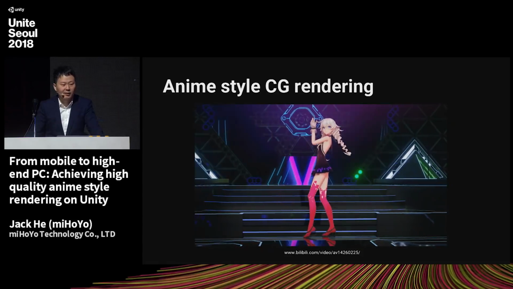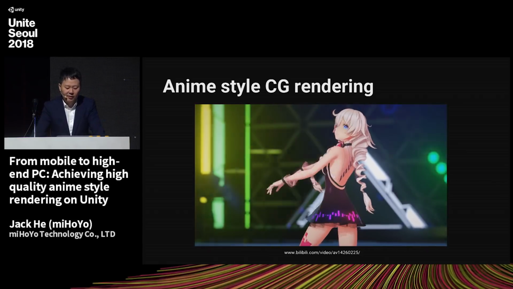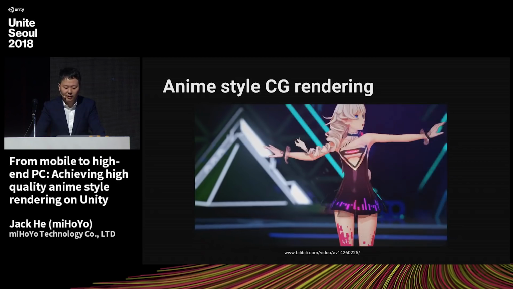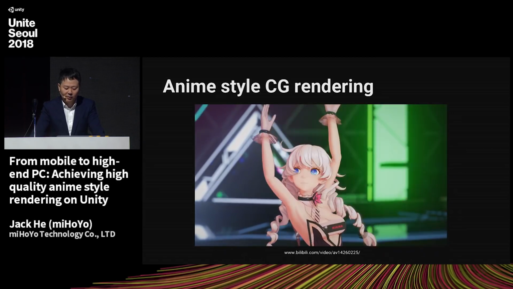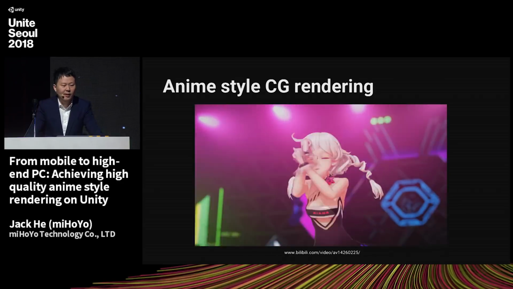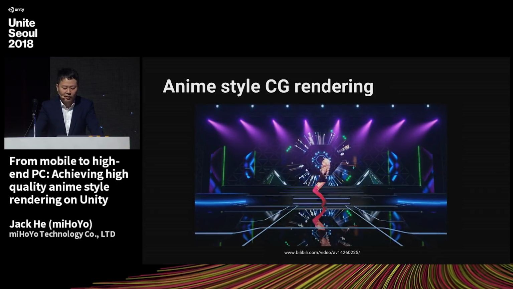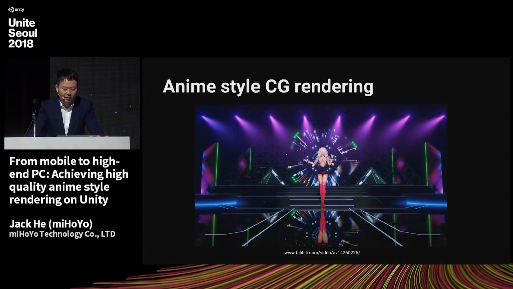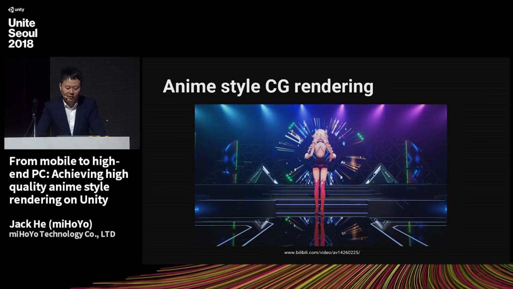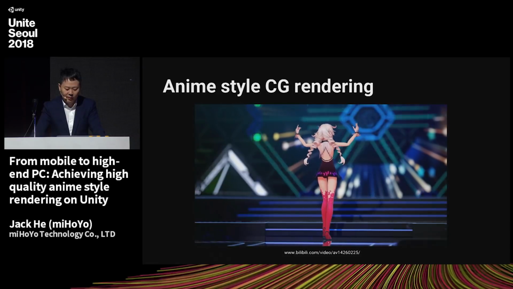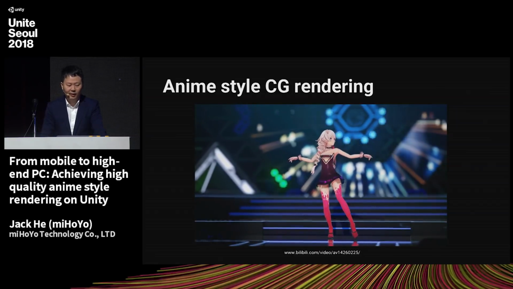We posted them at Bilibili, a video sharing site similar to Nico Nico in Japan. Within 3 days, it climbed up to the #1 position on the total ranking list. Now it has reached over 3 million hits total so far. Now let's talk about some of the techniques used in the video for real-time CG rendering.